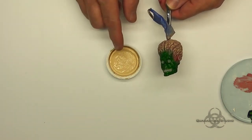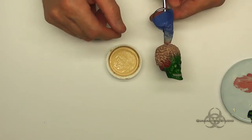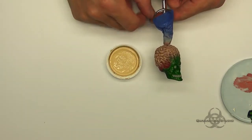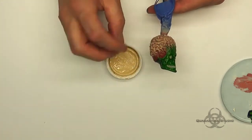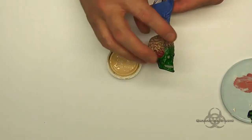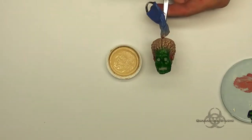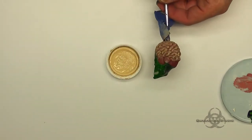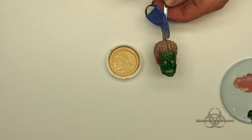I let that dry, and then I hit a second coat of this, and that's where you see the lighter colors. So probably what I'll do, before this is all over with, is go back over the brain area again with this Brandywine color in a wash and try to blend some of that back in here. So anyway, I think it looks pretty good. It's looking kind of brainish there. And I think once I throw that wash on there, it'll really look cool.